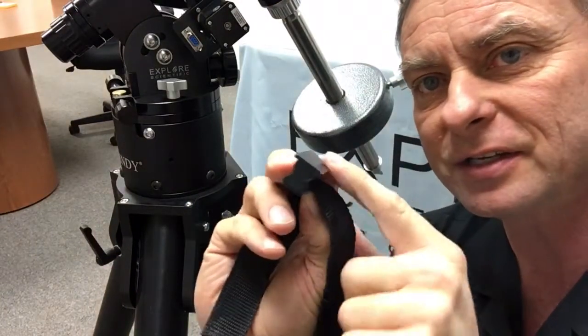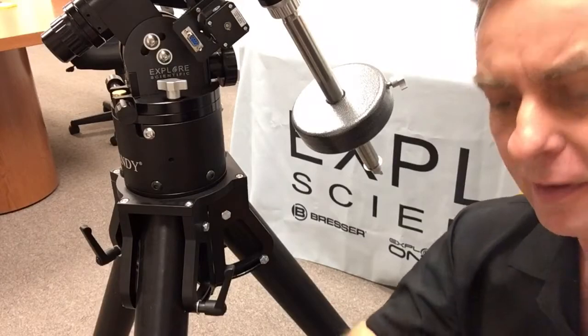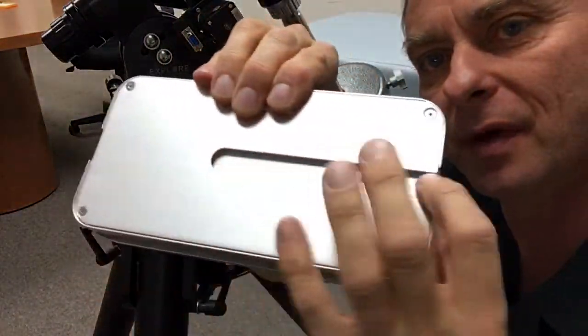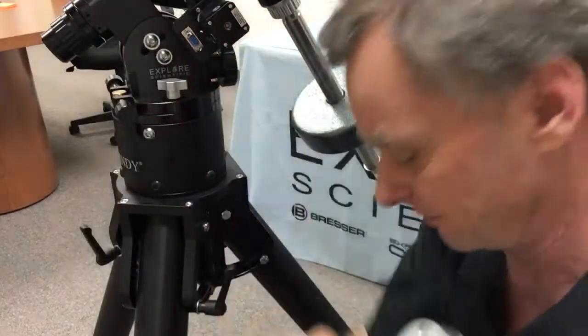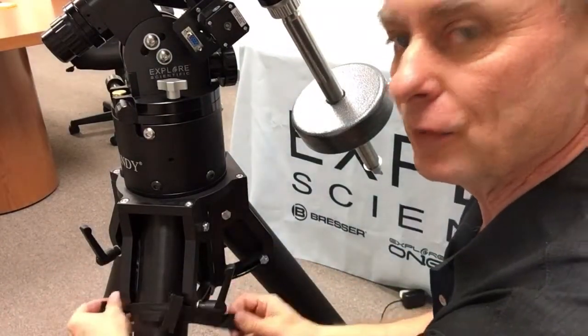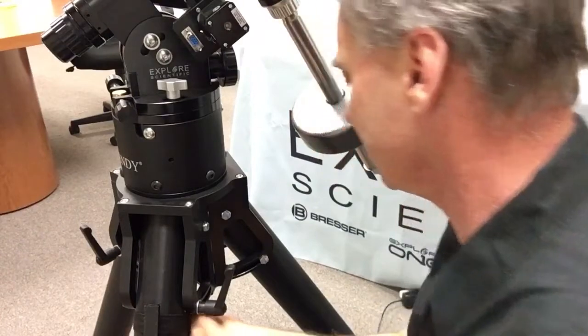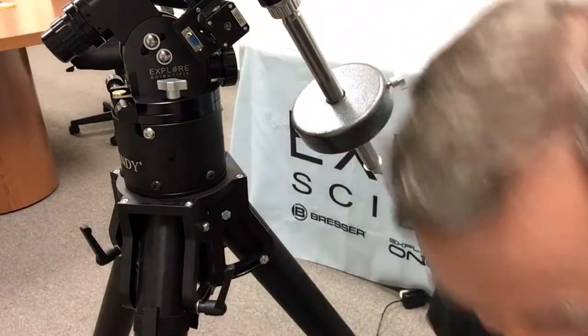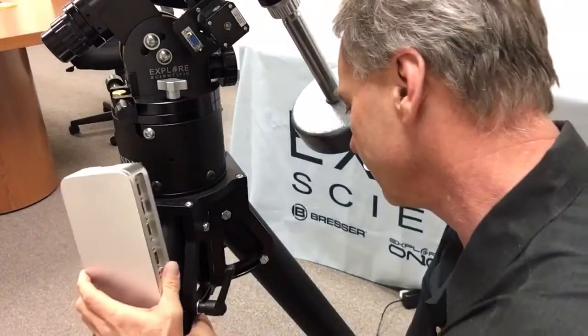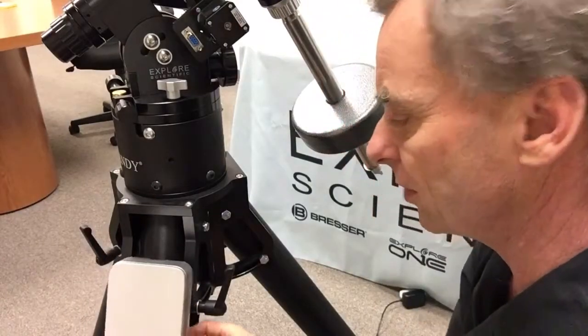So the strap has this little t-channel adapter right here and that t-channel adapter fits on the back, slides right in the back of the PMC-8 console itself. All we do is take the strap and wrap it around the leg. It's got a velcro strap on it and holds it in place, and then you can just slide on the PMC-8 at any position that you'd like to and it'll hold in place.